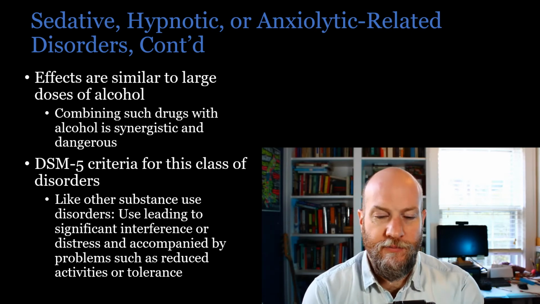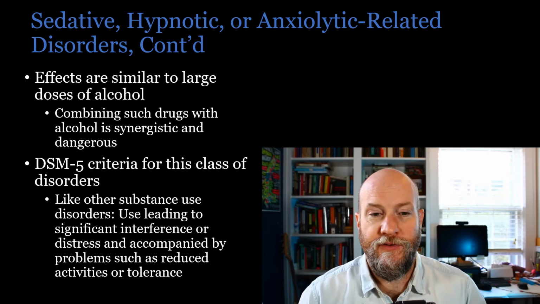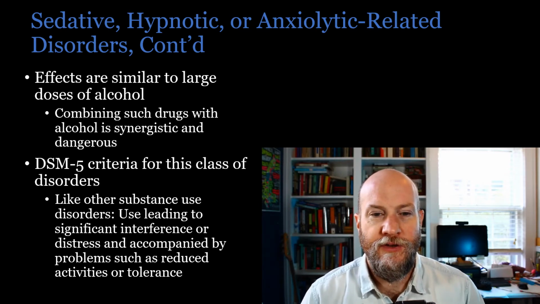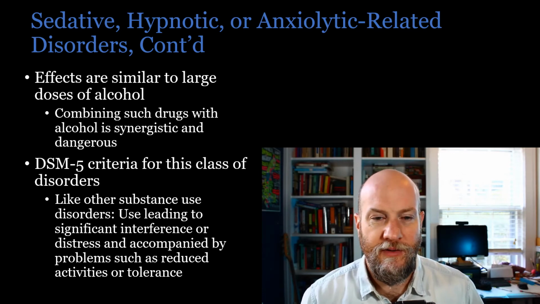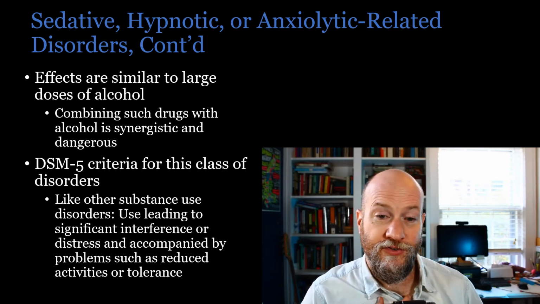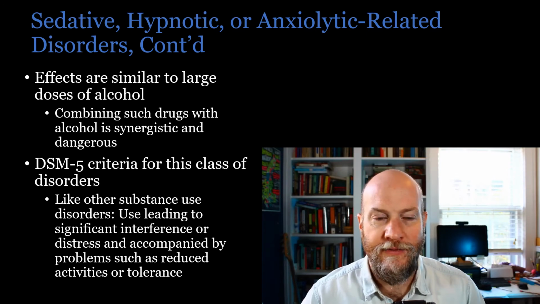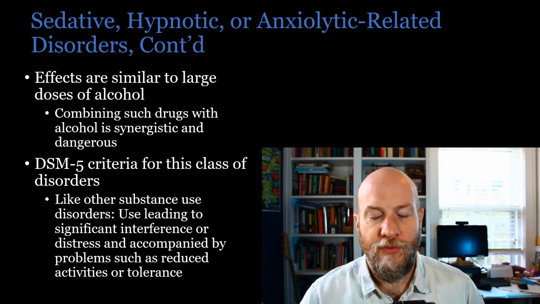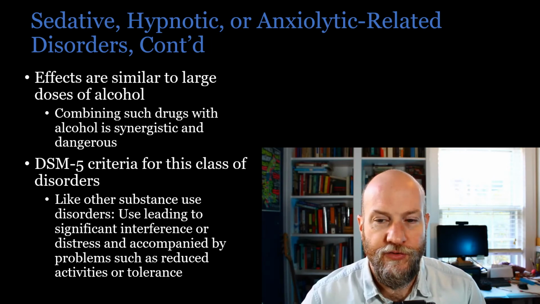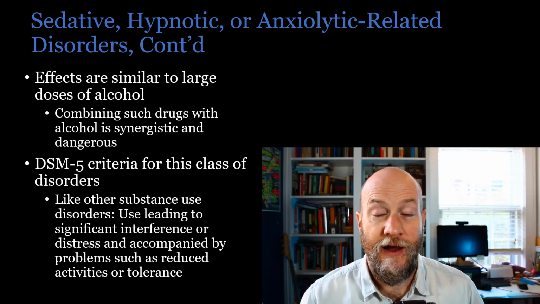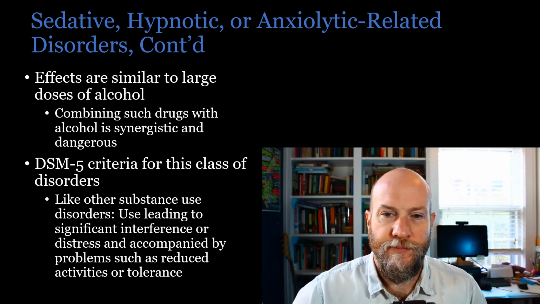So the DSM criteria for this class of disorders is the same as it is for most other substances. So you talk about use leading to significant interference in your functioning or distress, and an accompaniment of problems like not being as active or effective in your job, your work, your school, your relationships, and developing tolerance to the drug. So needing more of the drug to get the same effect, taking higher dosages of the drug to get the same effect.